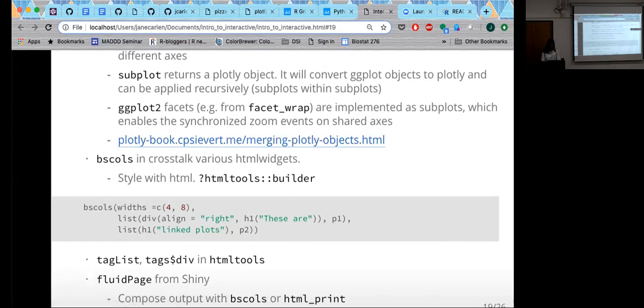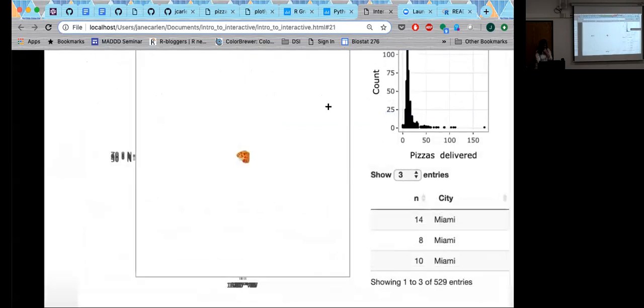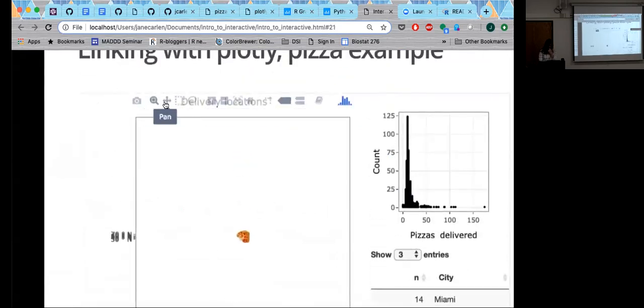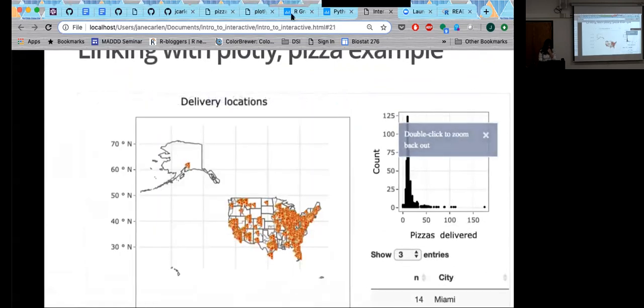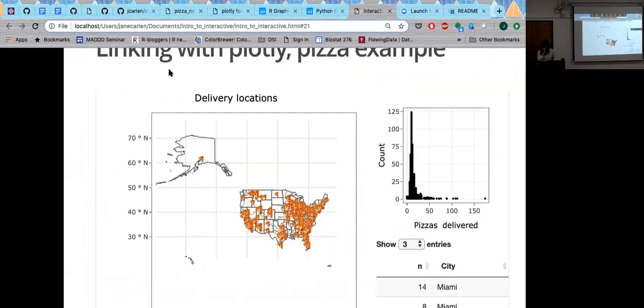Actually, sorry, this is a little weird. Let me just show you the example first, actually. Okay, so, sort of an answer to an earlier question.